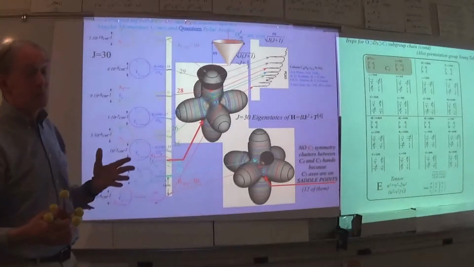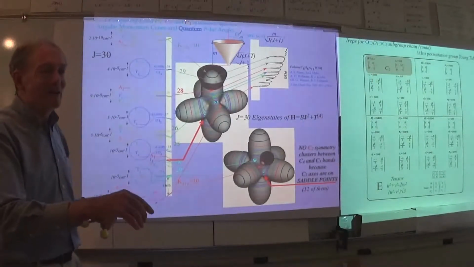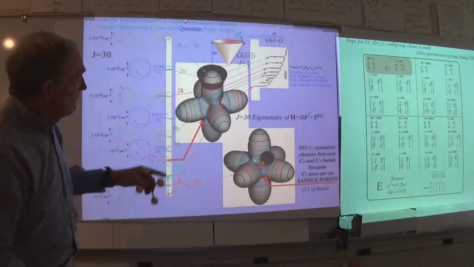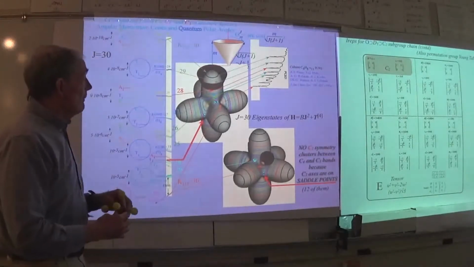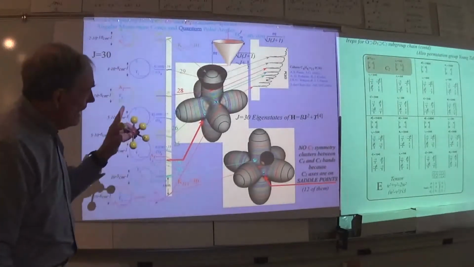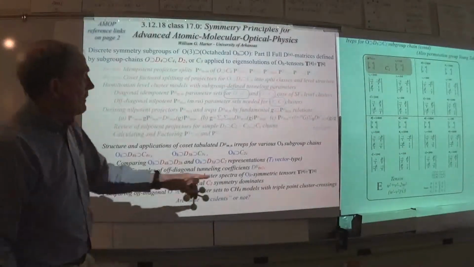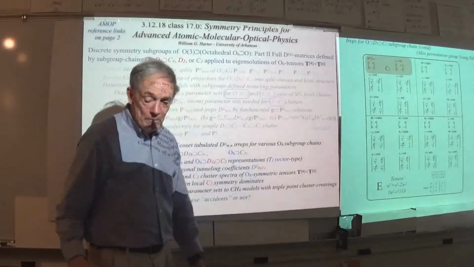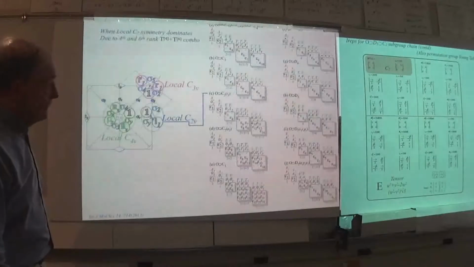The next simplest is the bar of soap, right? The asymmetric one. But this one is the one that's got what we're going to see in just a minute, if you just add one higher harmonic. So in addition to the fourth rank tensor, I'm going to put a sixth rank on. So this is what happens. And you're going to get some monster clusters from this thing.